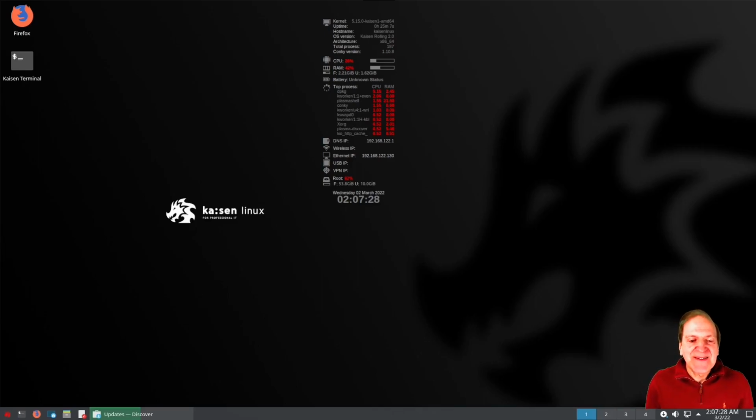However, this does have also a persistent mode, I believe, if I understood that correctly. So you can also run this on a USB stick just as a kind of portable OS, and also write to it and save your documents right to your stick. So if you have a large capacity USB stick and you want to install this on a stick and just run it as a portable OS that you can bring with you everywhere, that's doable. And that's another very cool thing about Kaisen Linux.